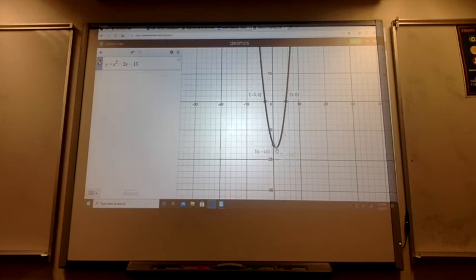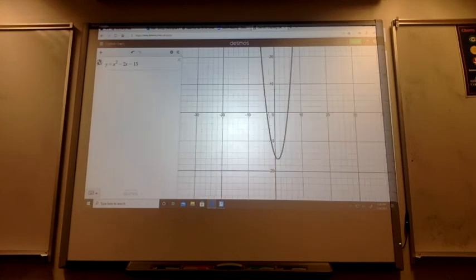Here, that's called a vertex, but it's also a minimum. Okay, and it's not a relative min because my absolute maximum is infinity, and I don't have an absolute minimum. My absolute minimum has got to be negative 16. So what we're worried about is this region here, the region below the x-axis. Being that our original has the equal sign, we're going to use square brackets on it. So negative 3 and 5.